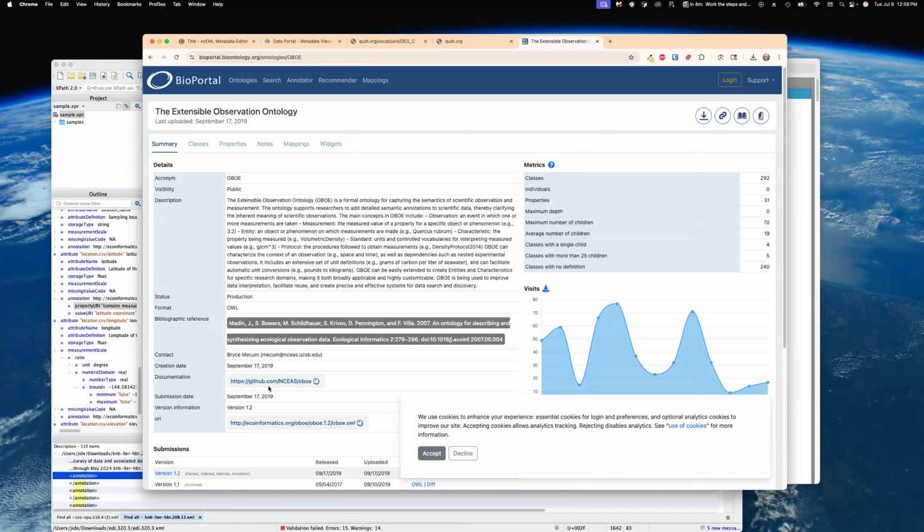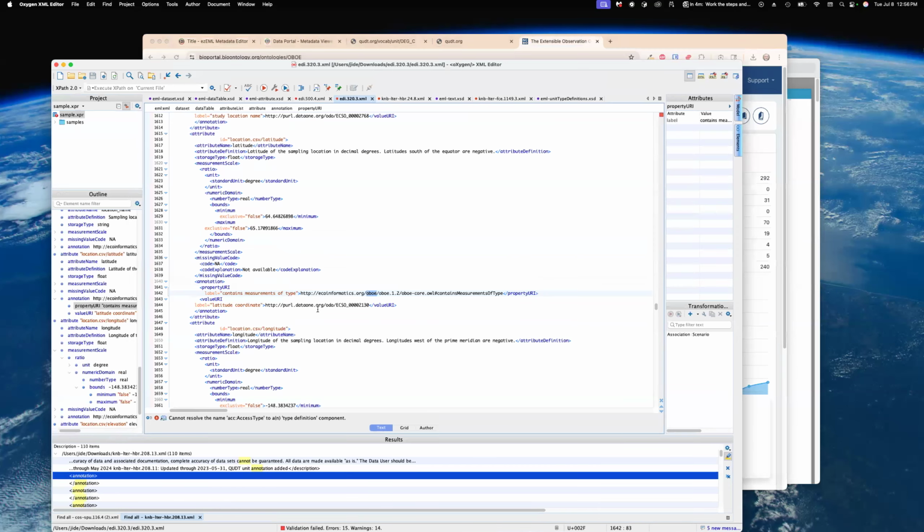Anyway, that's the ontology. And if I come back to the EML, it has the predicate contains measurements of type, and the value was latitude coordinate.